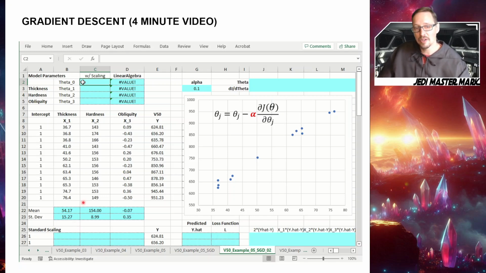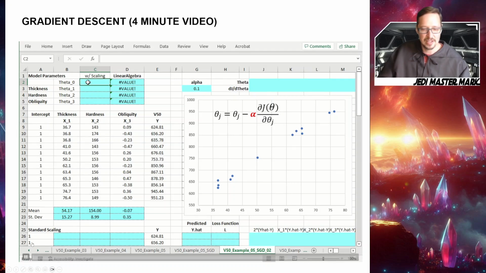The nice thing about normalizing these different features is that you can compare the theta values directly to see how moving an increment for thickness, hardness, or obliquity will affect our prediction or output. Okay, so with that, I'm going to go ahead and start and narrate as we go.